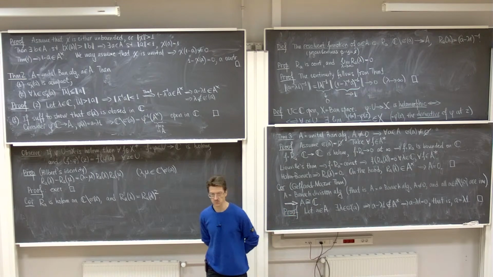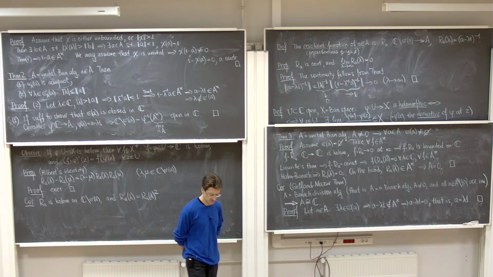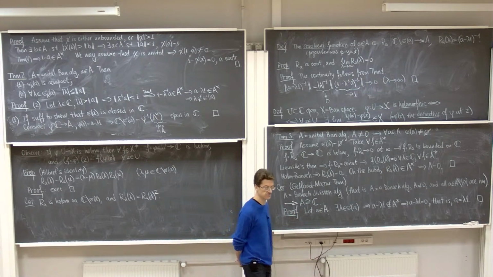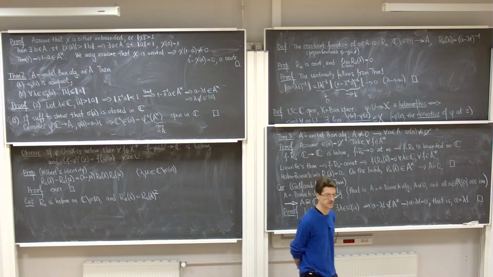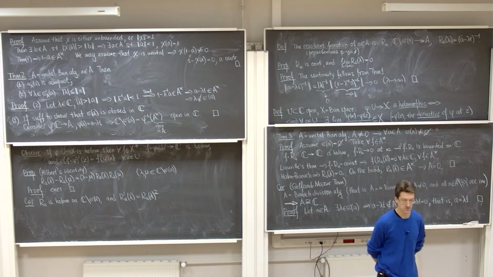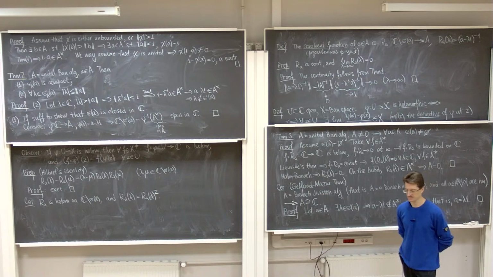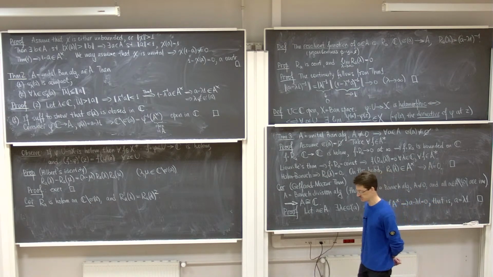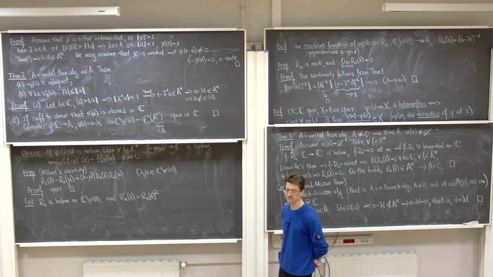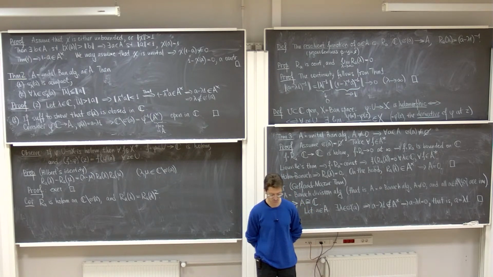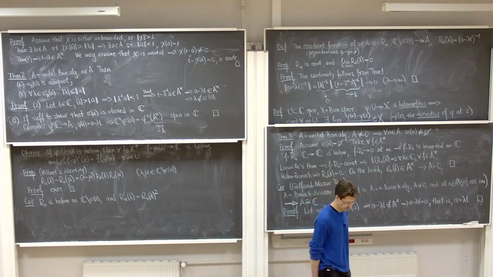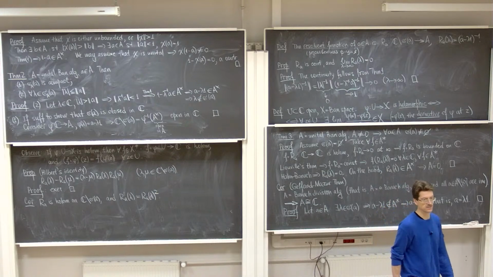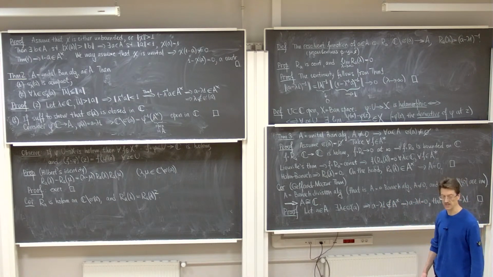And the first published proof of the Gelfand-Mazur theorem was due to Gelfand. It was published in 1941, but it was only over the complex numbers. And the first published proof of the original Mazur theorem about Banach division algebras over the real numbers was published only in 1960 in Rickart's book on Banach algebras.